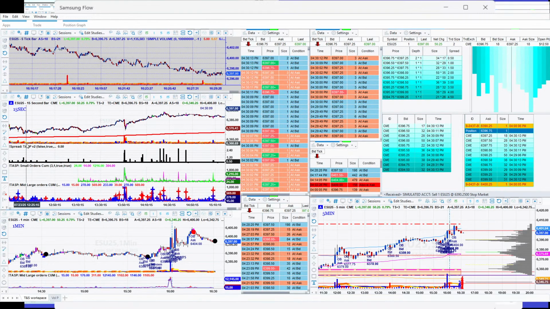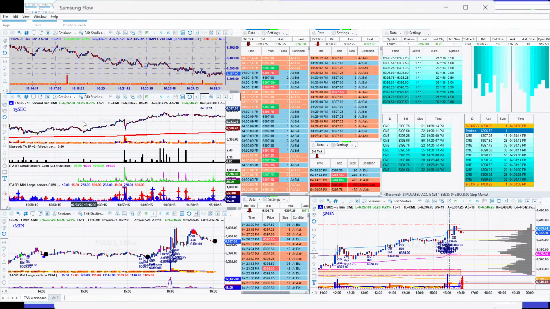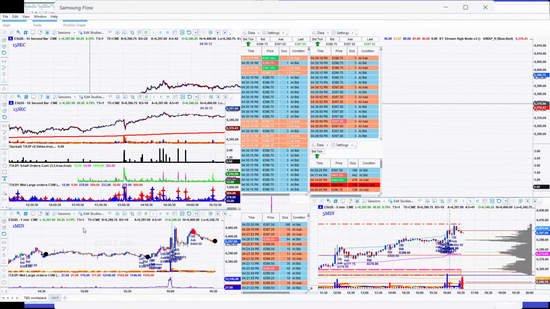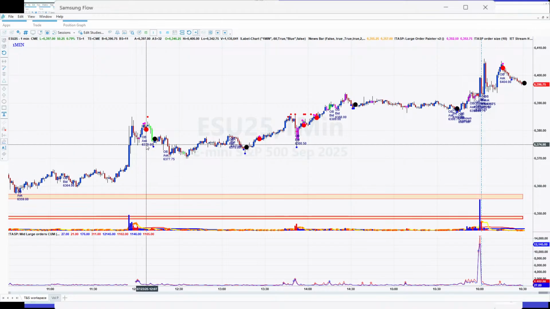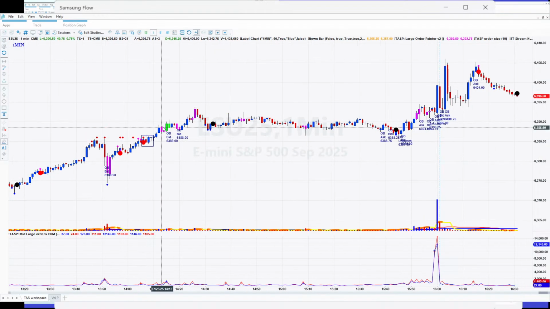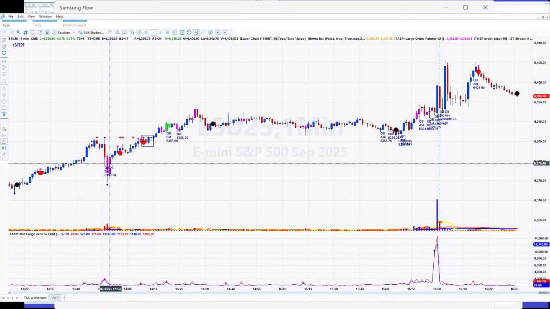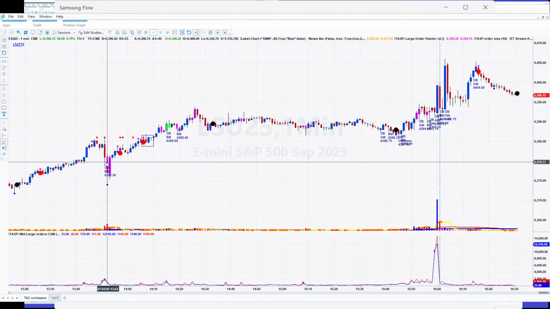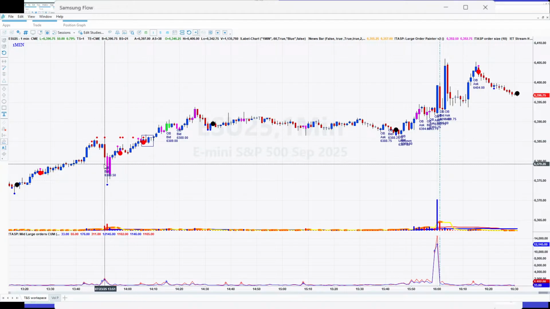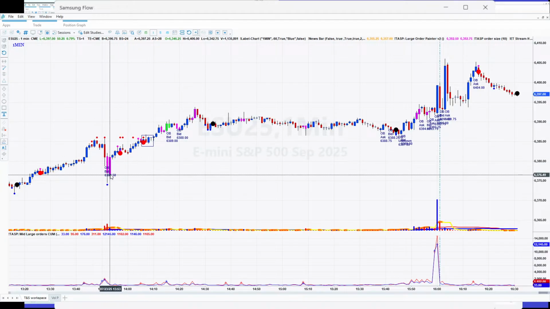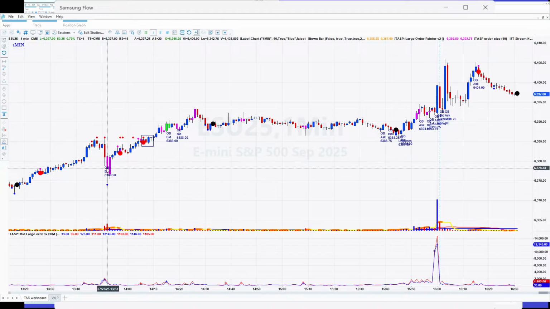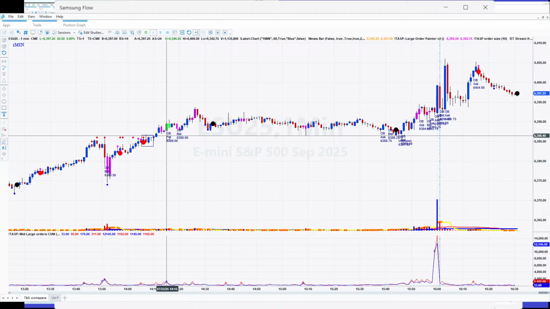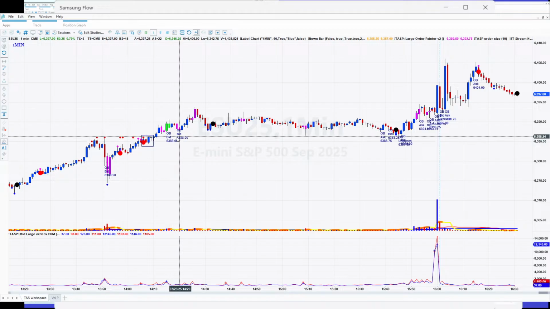Also on this one, we should have the 1 minute chart. On the 1 minute chart, we have the bar painters that show when there are large orders. My normal colors for bars are red and blue. This bar here is pink or magenta and green. So anytime we have a magenta or green, there are large orders within these bars. That, coupled with whether or not we have order blocks within these bars.